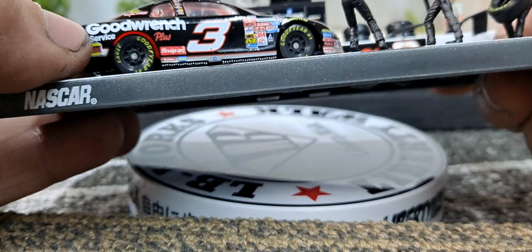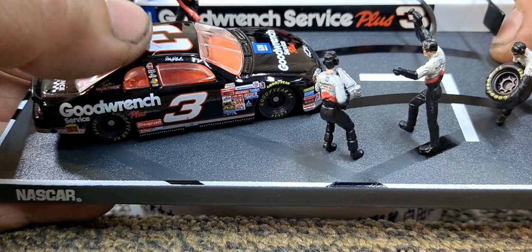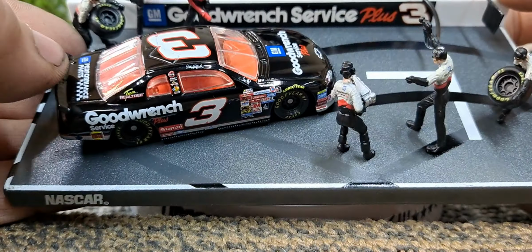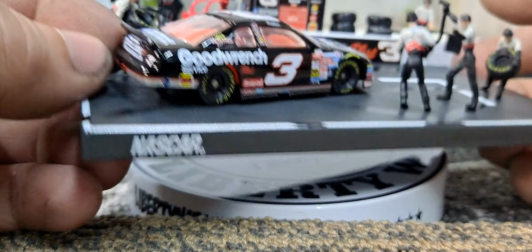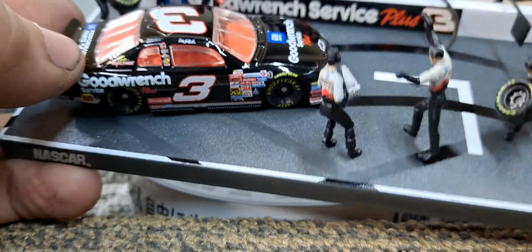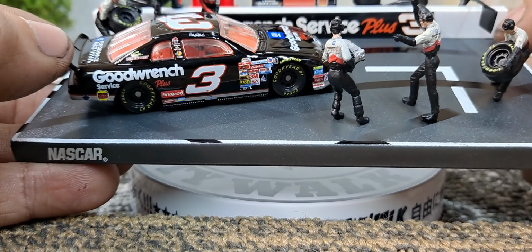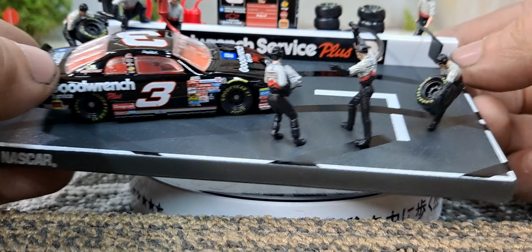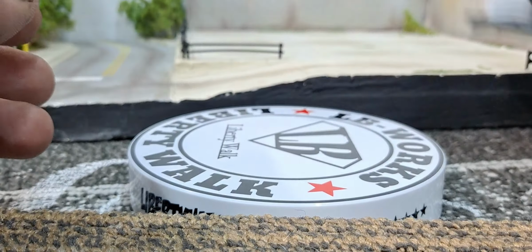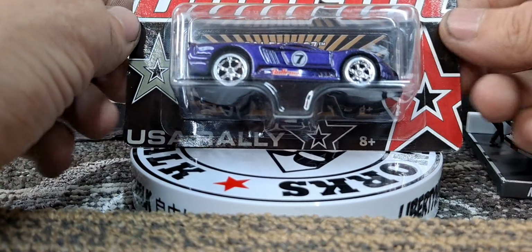Of course the NASCAR looks awesome. I really avoid NASCARs. I was a real big fan of NASCAR in the 80s and 90s and early 2000s, and I could really get into them and collecting all the different ones. So, for that reason alone, I try to avoid them so I don't get hooked on them. I thought this one was really cool with these little guys. But I'm not going to take all that off the base right now. We're going to look at some cars.